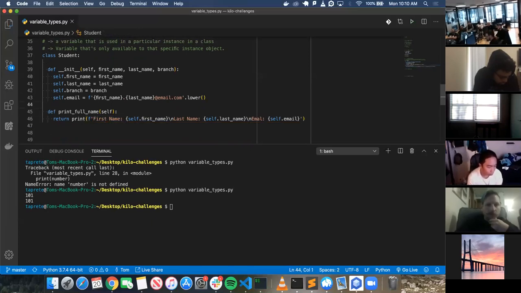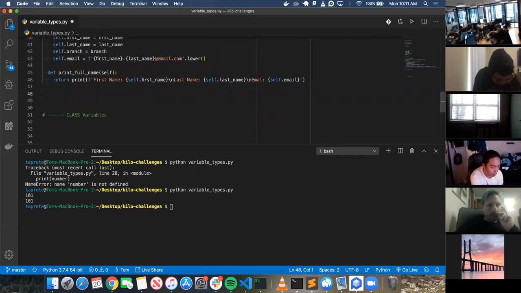From a syntactical perspective, I don't know if that's the right word, what is the difference between an instance variable and just a regular local variable? The instance variable can be used by multiple instances within that class, versus the local variable can only be used by that specific instance in that class. Yes, you are correct. How does it actually differ syntactically? Oh, it has self dot in front of it. So this is an instance variable, identified by the self dot in front of it.